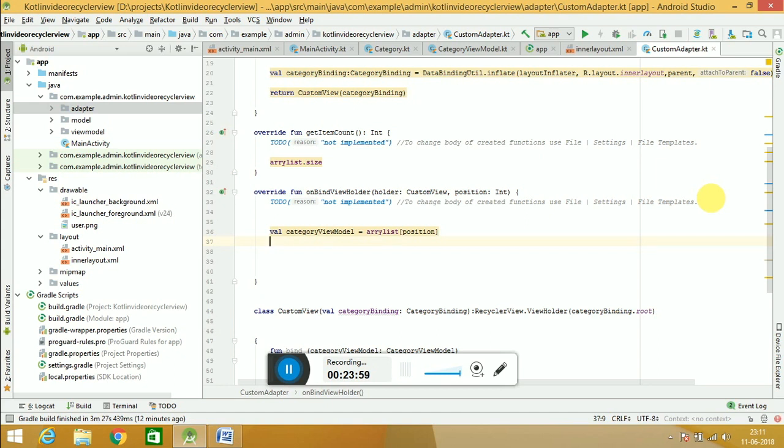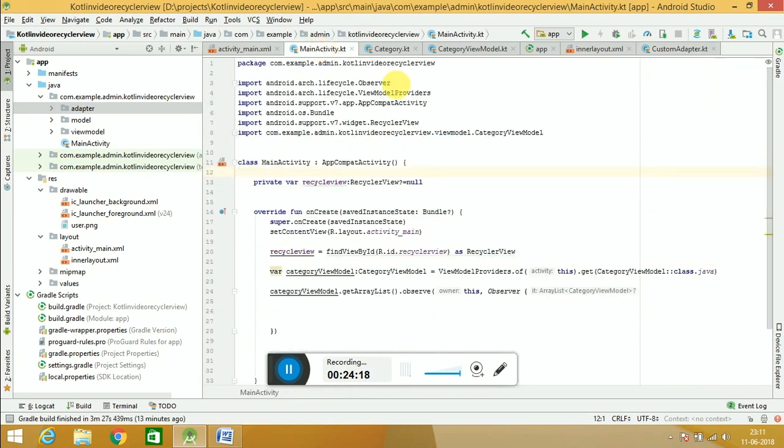So that will be your values. And here on a holder class you can say bind, and that bind will be your category view model. So that will be easy. So now our adapter will be ready.